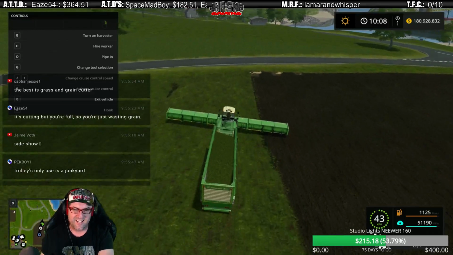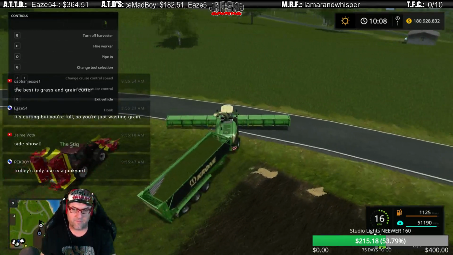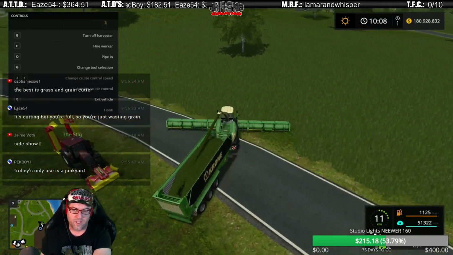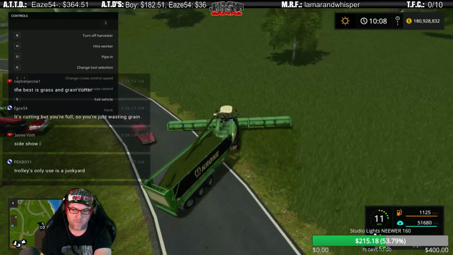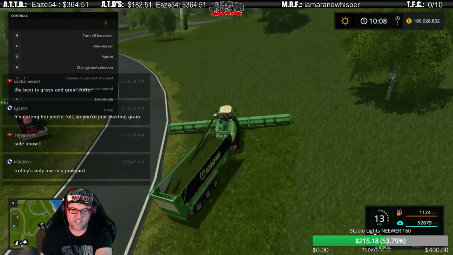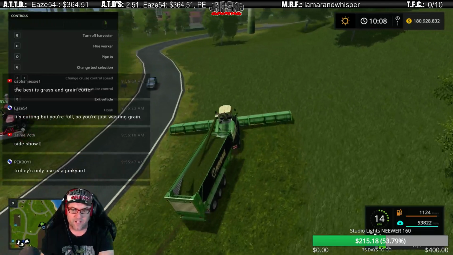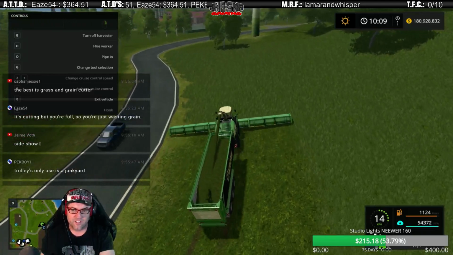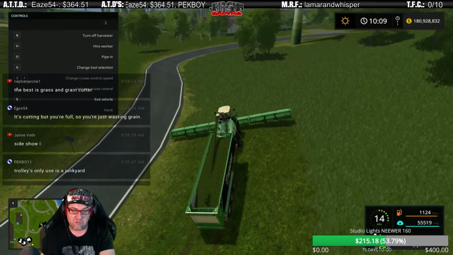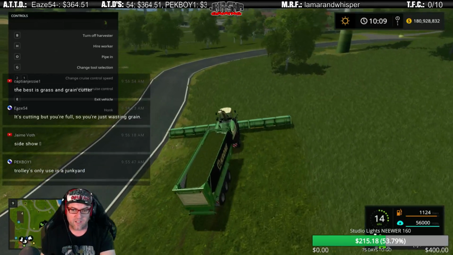It's cutting, but you're full, so you're just wasting grain, he says. The best is a grass and grain cutter. Let's just fill this up. Well, the thing I like about this one is that it picks up as well as cuts, so we can use that for silage. Oh yeah. And it also makes the place neat and tidy. So I don't know. I'm still for this cutter. I like this best of all.